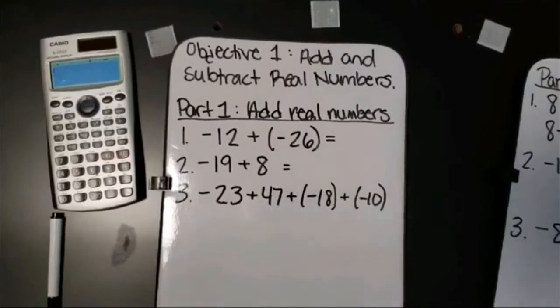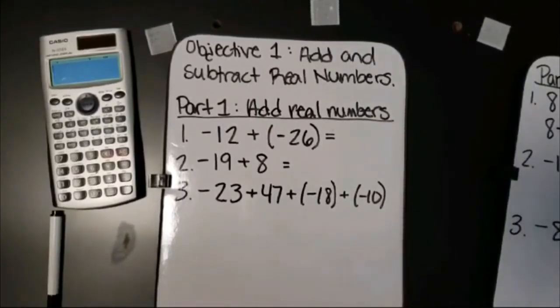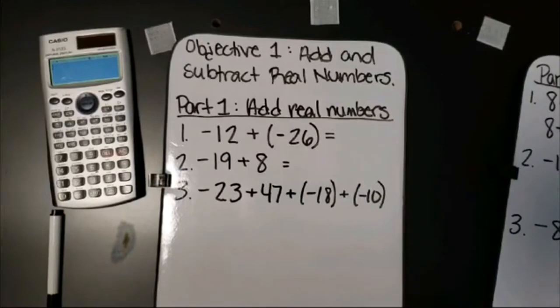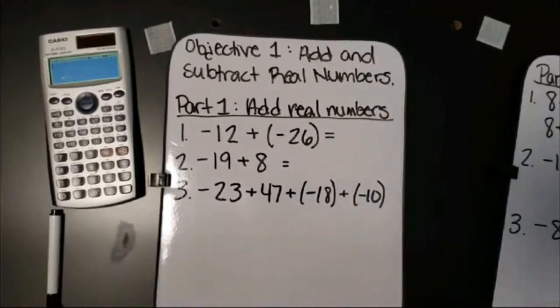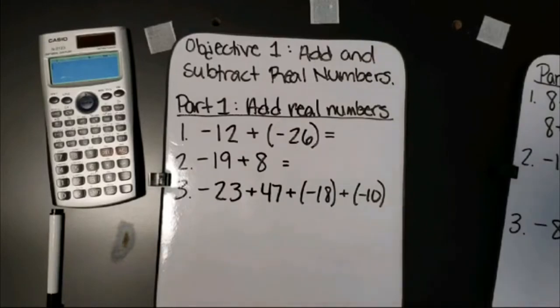Okay, so for objective 1, we are adding and subtracting real numbers, okay? And for this, by all means, you are allowed to use your calculator. So I'm just going to go through some of that with you guys. And if you have a calculator that you're not sure how to work, make sure that you ask me.